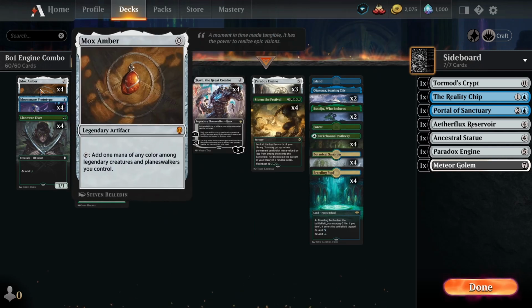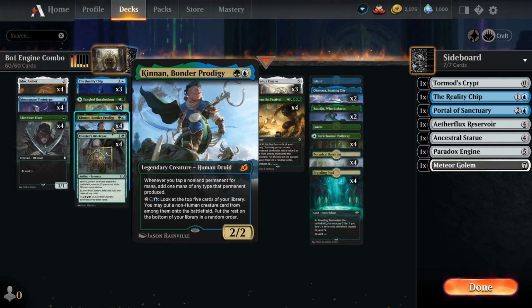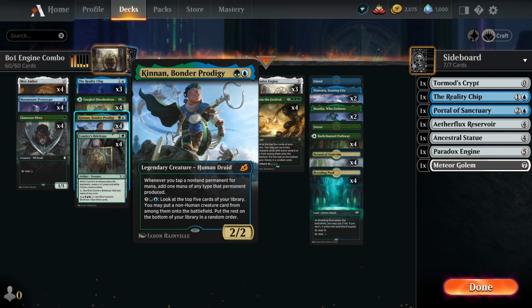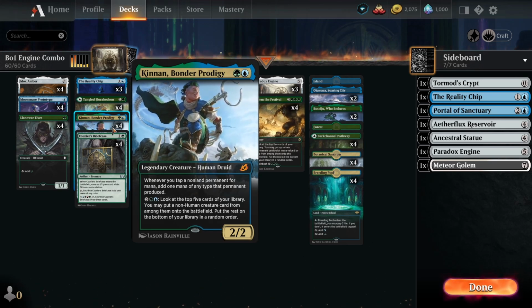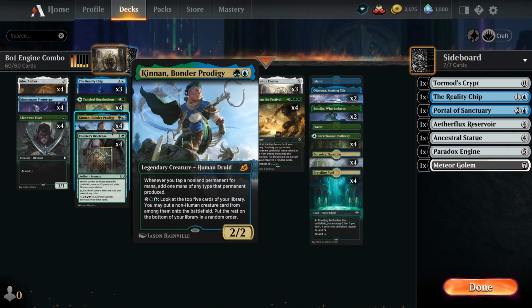So as you can see, Kinnan, first of all, just enables some insanely explosive starts, but it's also great with Paradox Engine because all of the mana sources that we tap double up, which means that it's way easier for us to either go mana neutral if we need to for an infinite loop, or more often than not to go producing infinite mana when we loop off as well.